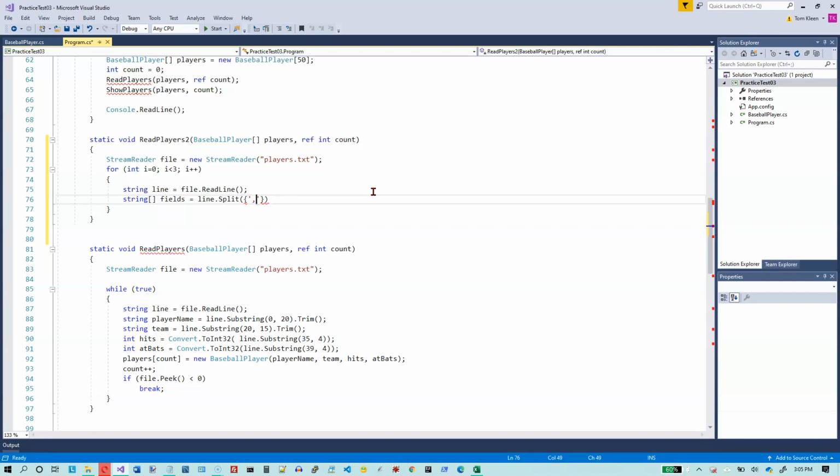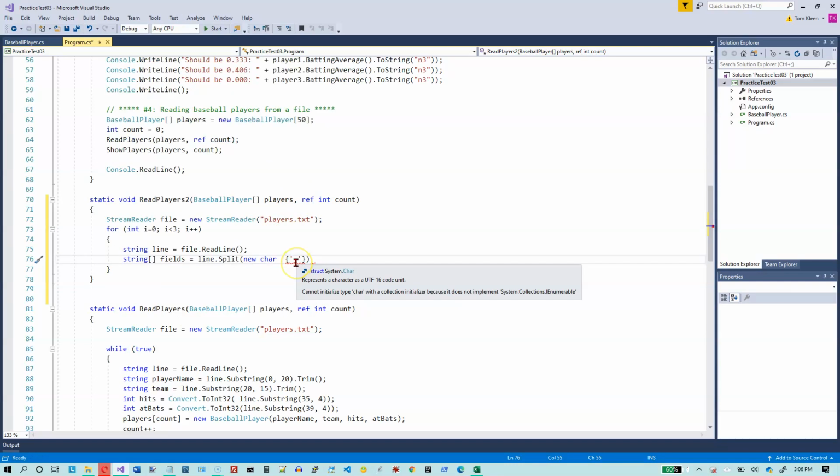A character requires single apostrophes rather than quotation marks around it. And I might have to put new char equals. And let's see what the error message is here.